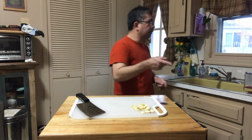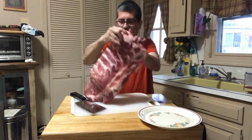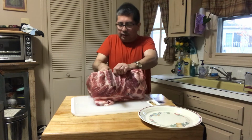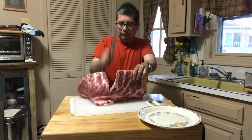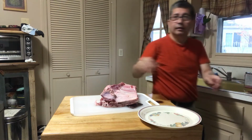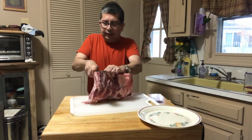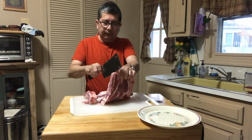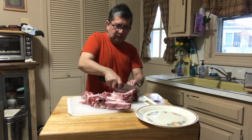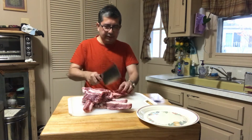Now we'll cut the meat into small pieces, bite-sized pieces. I have a whole rack of spare ribs here, but we're not gonna use all this meat. Okay, maybe just half a rack. We'll just use half a rack of that pork spare rib and then start slicing it and then cutting it into small pieces. Okay. Now let's cut it into small pieces.